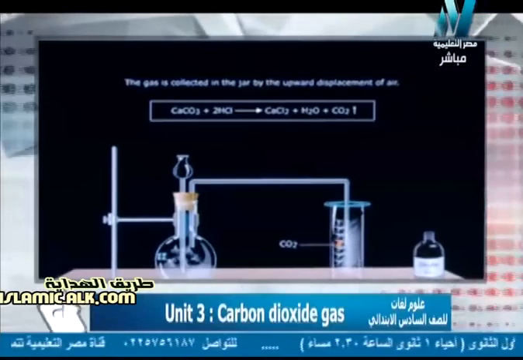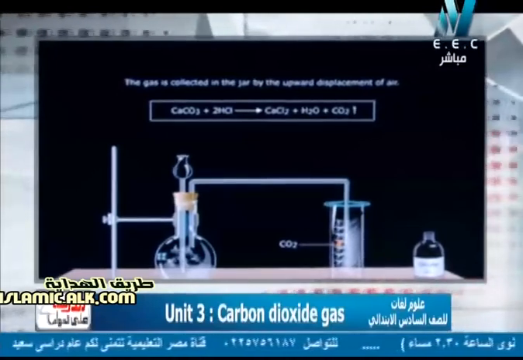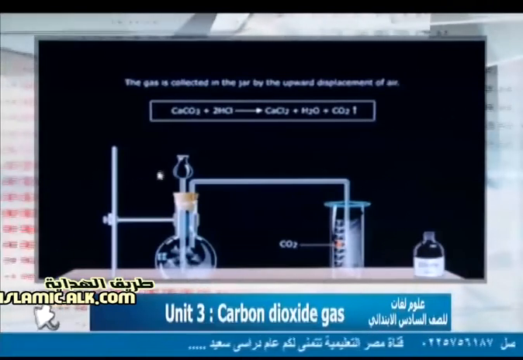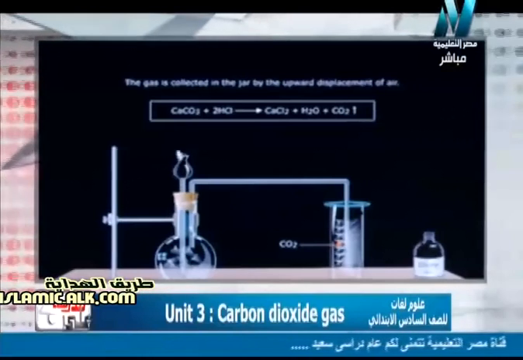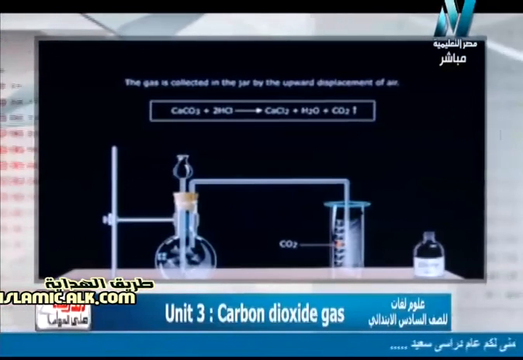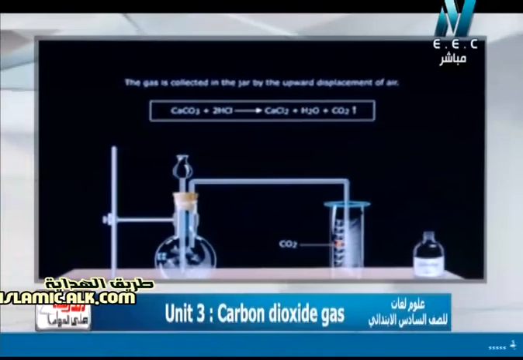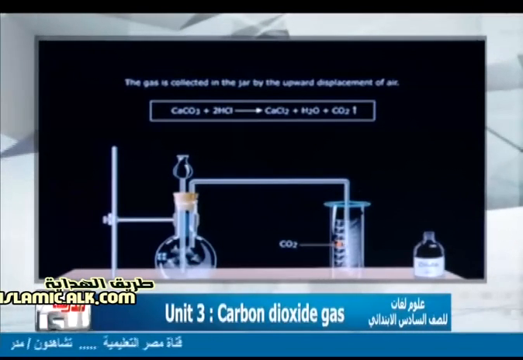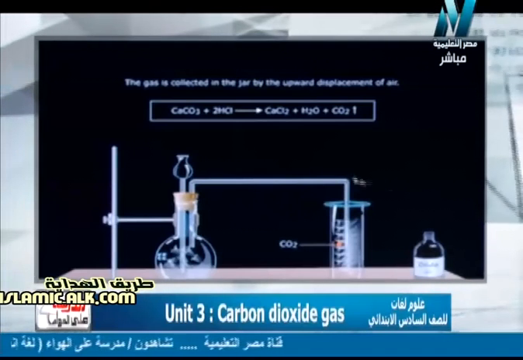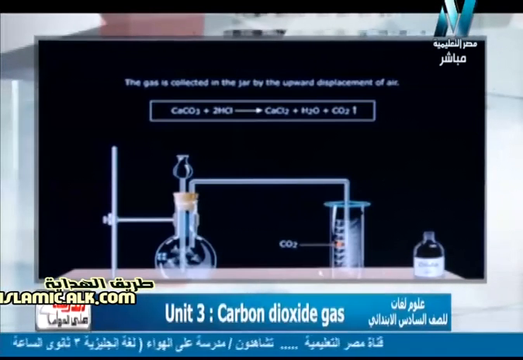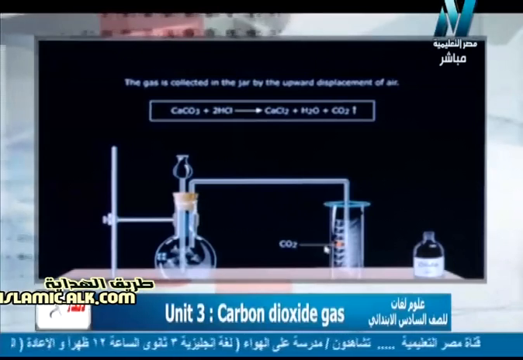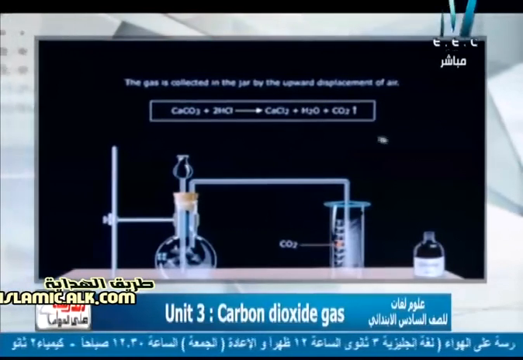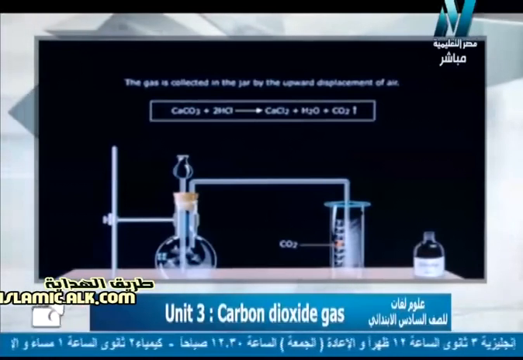So we can summarize what we have made now. ممكن نلخص كل اللي قلناه. We added, احنا ضفنا hydrochloric acid عن طريق الفانل دوت للكالسيوم carbonate to produce carbon dioxide gas. And the carbon dioxide gas is delivered by this tube. This tube is U-shaped, شكلها على شكل حرف U فعلا. And carbon dioxide gas will displace air upward. هيعمل إزاحة علوية للهواء. Why? Or give reason? Because carbon dioxide gas is heavier than air. Again, because carbon dioxide gas is heavier than air.